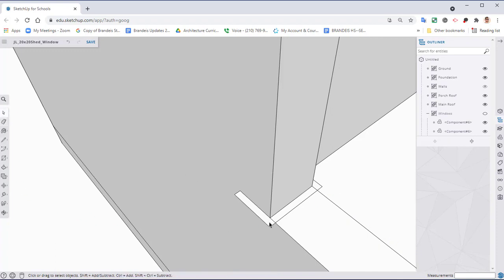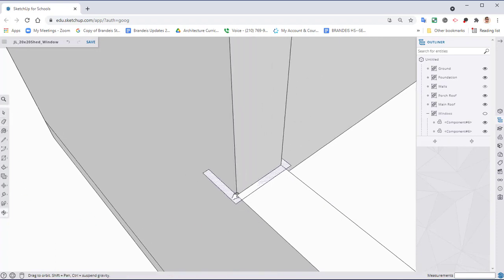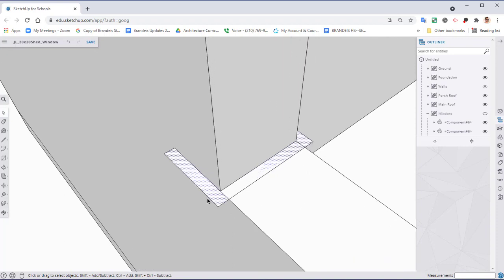I'm going to take my selection tool, click once on our shape. Because we erased our two lines, everything should select. That's what you need to have happen. If it doesn't, it means you missed a line somewhere in there. Make sure you erase that line so that we click once and the whole entire thing selects.